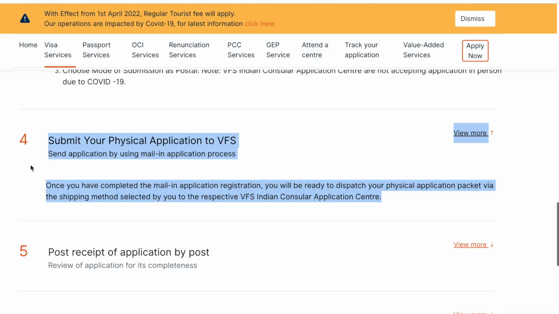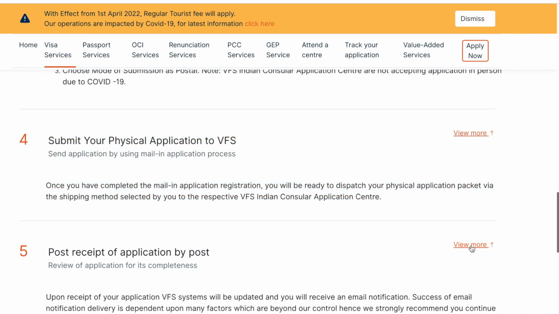If you have opted for VFS offered courier label, usually all these VFS offered courier labels are FedEx label. You can take your courier label to FedEx office. They will provide you with express or overnight envelope. You have to place all your documents inside your envelope and then enclose the courier label on the front, and then you have to post your application form. So with this we have completed our step 4.